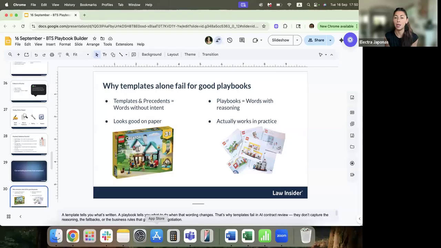You can ideate with AI and ask it to give you ideas as to what it is that you should be picking up. If you're going to do that, then you're best off just using general review. If you're using the Law Insider Word add-in, I know that not all tools have general review, but the best way to get a playbook to work for you is for you to tell it what you want it to do and to be as prescriptive as possible. And often that's the hardest bit. Like, what is my rule? I don't know. That's the bit that needs thought.